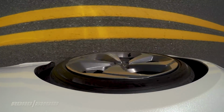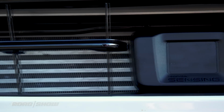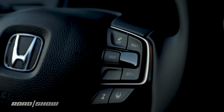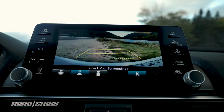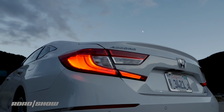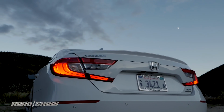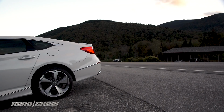Adaptive suspension is just the beginning of the high-tech upgrades that the Accord has received this year. All Accords come with Honda Sensing as standard, which gives adaptive cruise and lane keep assist, plus automatic emergency braking, and Honda's great multi-angle rear-view camera. If you're willing to spend a little bit more for safety, you can also add on things like blind spot monitoring, rear cross-traffic alerts, and a driver awareness package too.